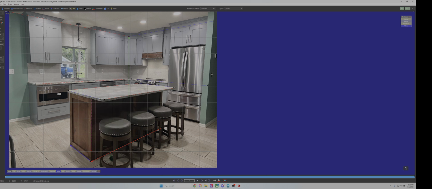Okay, so we can do parallel to Y on here. Parallel to Y. Parallel to Y. Parallel to Y. Okay. We can use these cabinets.